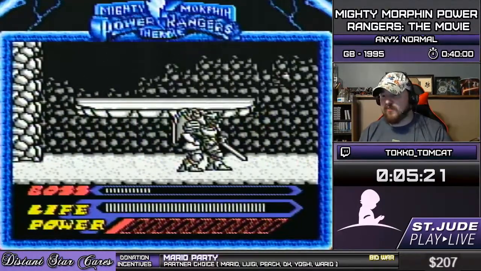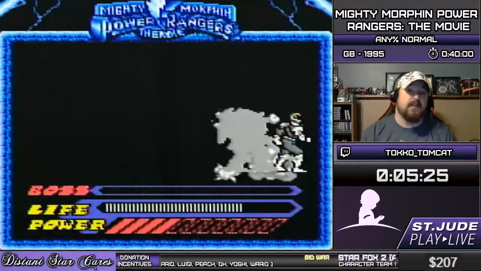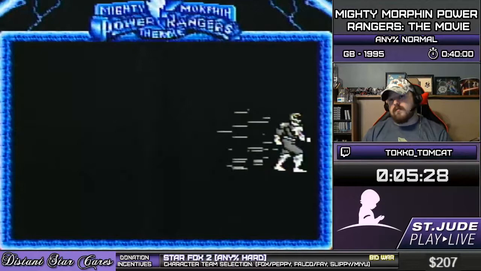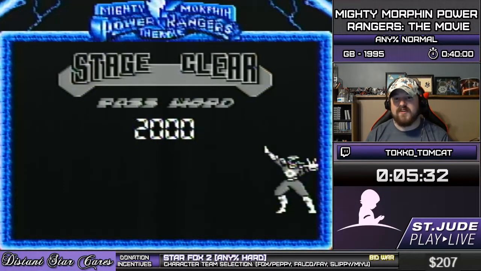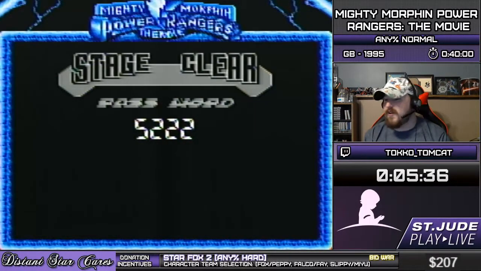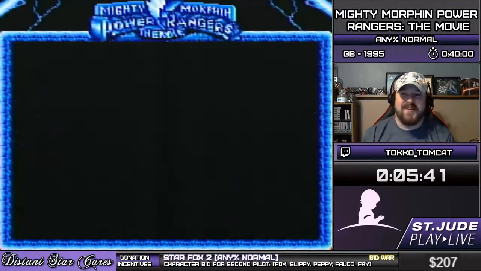So getting somewhat decent RNG off of Goldar here, so pretty decent fight. But there are some times he is very, very tricky. What I'm trying to do is manipulate him to do that lunge attack move. But that fight goes really, really fast, unfortunately. So you blink and you miss it.